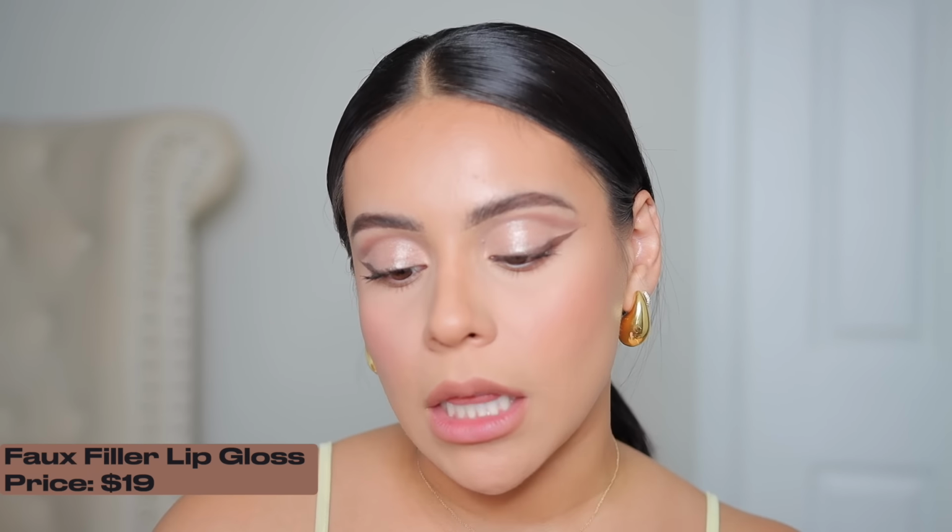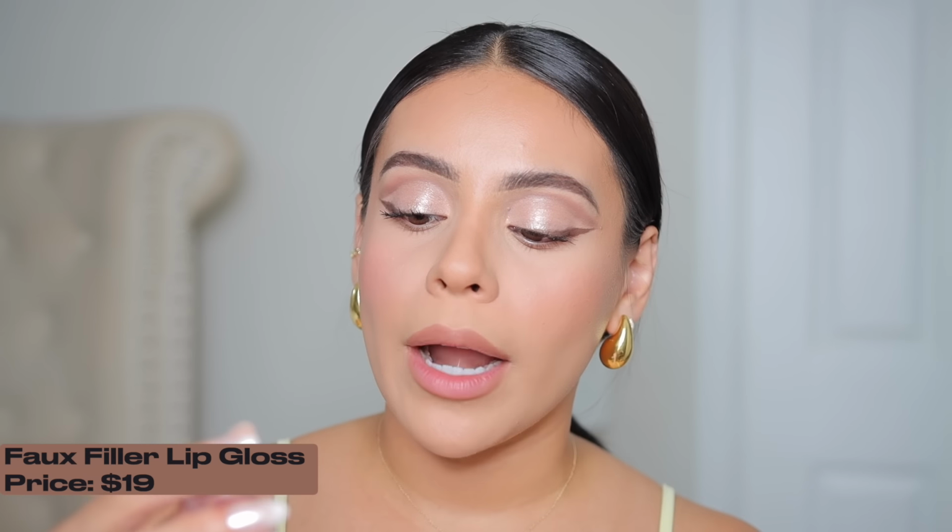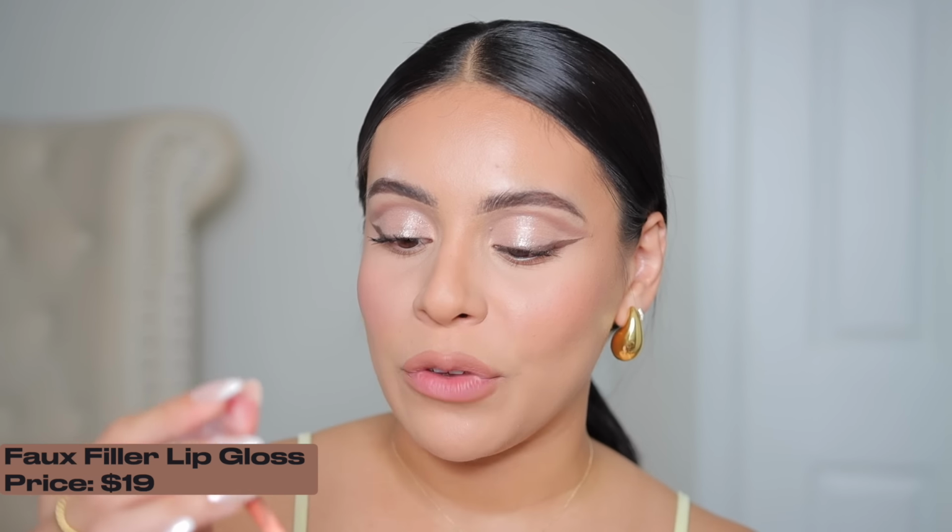Now we're going to add some gloss. These are new, the faux filler glosses. I have tried these, and the color that I have is in honey. These are for a very specific group of people. If you like a thicker, very pigmented gloss, it's not very sheer. It is very shiny, but it's thicker. So if you do too much, it can be a little gloppy on the lips. Little sticky, but it's still gorgeous.